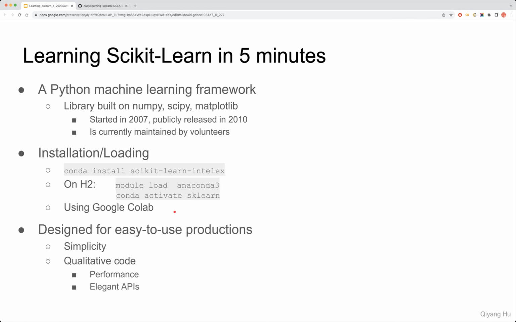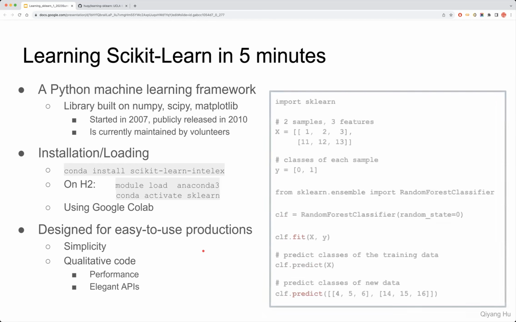And also the high quality code, what I mean is they have very elegant, neat APIs. I would say that those APIs may not have originated from Scikit-Learn, but Scikit-Learn uses those APIs so well that it has become sort of a de facto standard, and later many machine learning or deep learning libraries try to provide the same or similar APIs as Scikit-Learn. You can really see how easy it can be used by just a few lines of code.